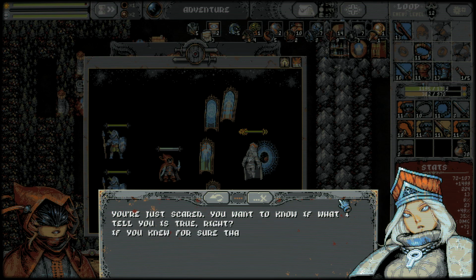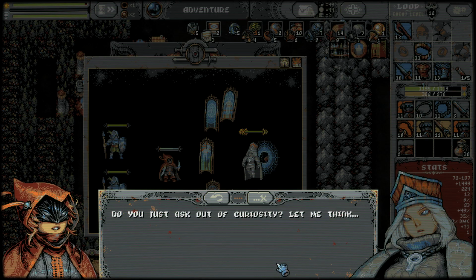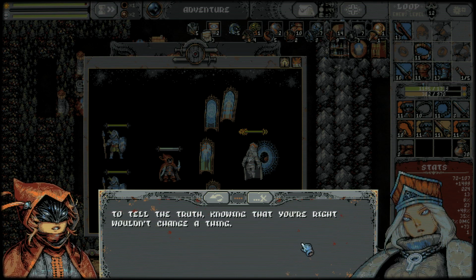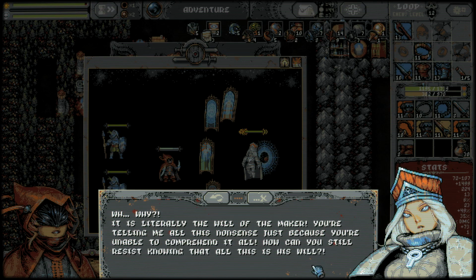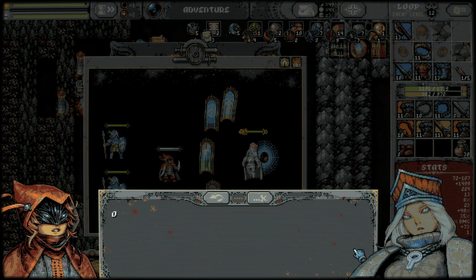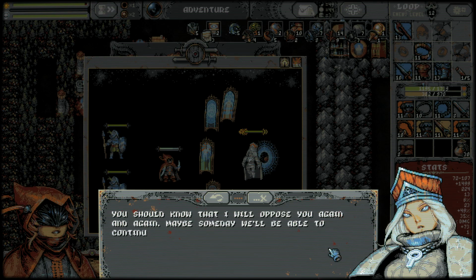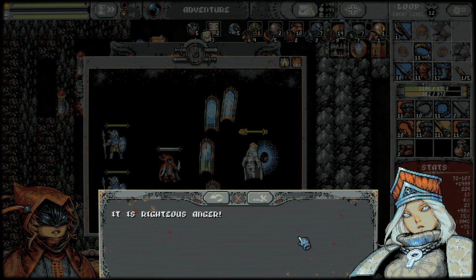You're just scared. You want to know if what I tell you is true, right? If you knew for sure that it is the Maker who returns everything to oblivion, would you accept it and submit? Do you just ask out of curiosity? Let me think. I'm asking because I want to help you. To tell the truth, knowing that you're right wouldn't change a thing. Why? It's literally the will of the Maker. You're telling me all this nonsense just because you're unable to comprehend it all. How can you still resist knowing that all this is his will? Oh, I don't know. That's how we are made to be, I guess. You should know that I will oppose you again and again. Maybe someday we'll be able to continue this conversation, but not today. Today I'm filled with anger. Is it righteous anger? It is righteous anger!